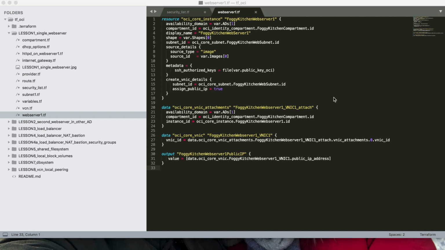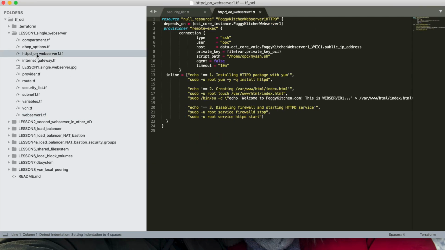Looks like the code for the cloud infrastructure and VM is ready. But I have promised that our machine will not be empty. We will have a pre-configured HTTP server there. So let's deploy Apache. For the purpose of this, we have the last file, called httpd, in the webserver.tf file.